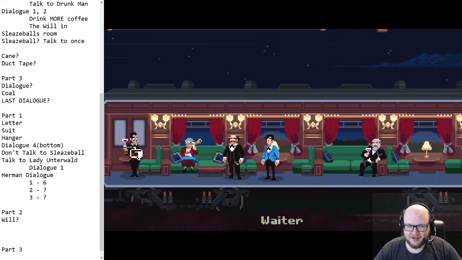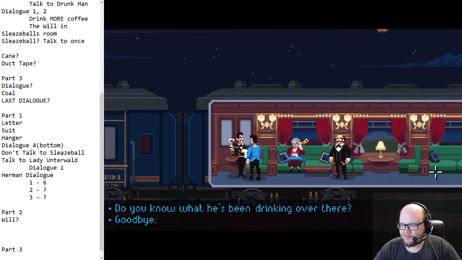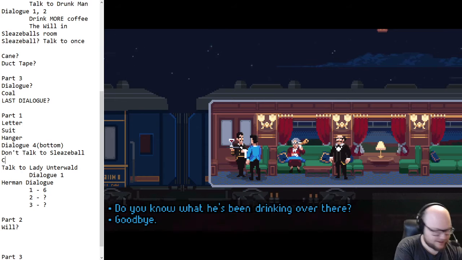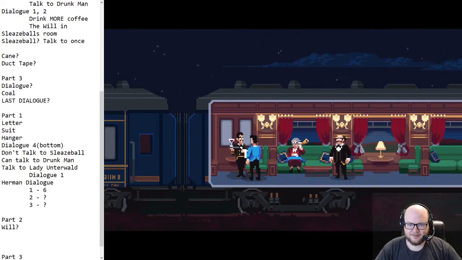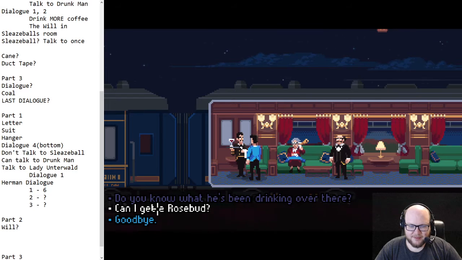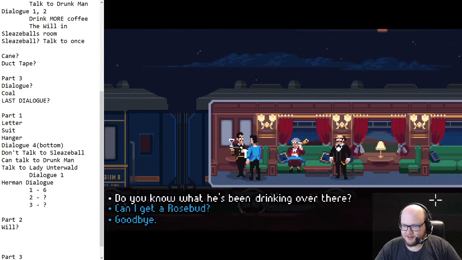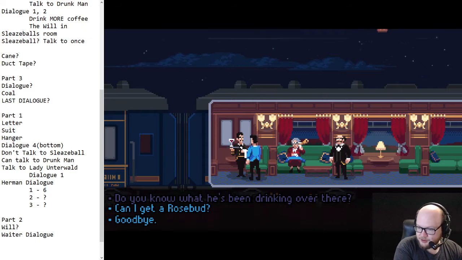So I believe what we can do now is talk to the waiter. If I don't talk to the drunk man, I could talk to him in part 1 or part 2. I'm just gonna make a note of that: you can talk to drunk man. So I think we determined that I don't need to do this line of conversation. So I'm gonna do waiter dialogue, 1 and then 3.